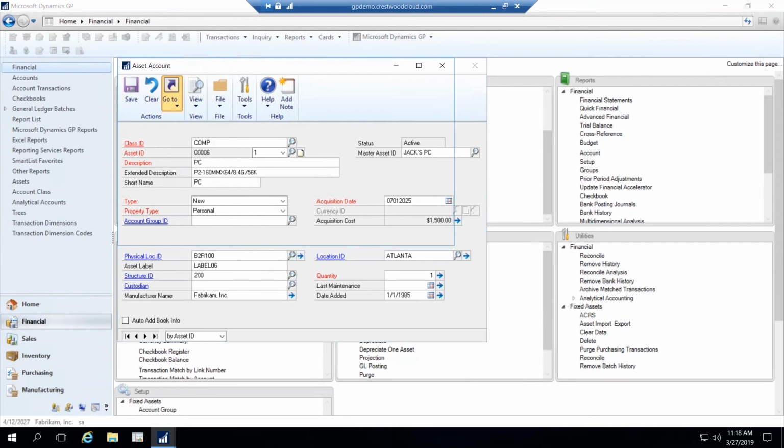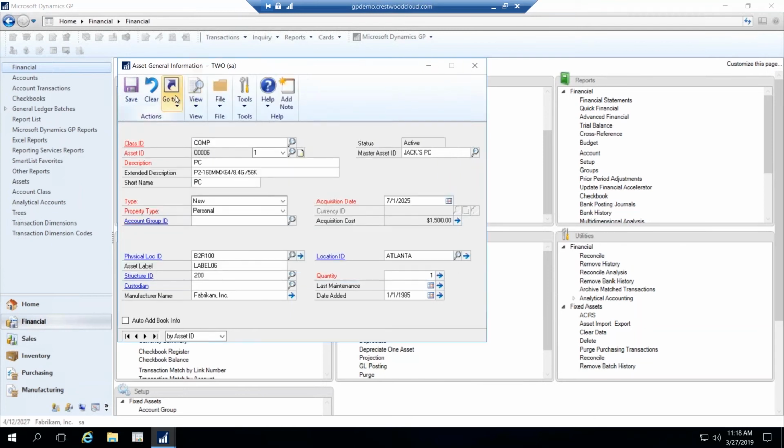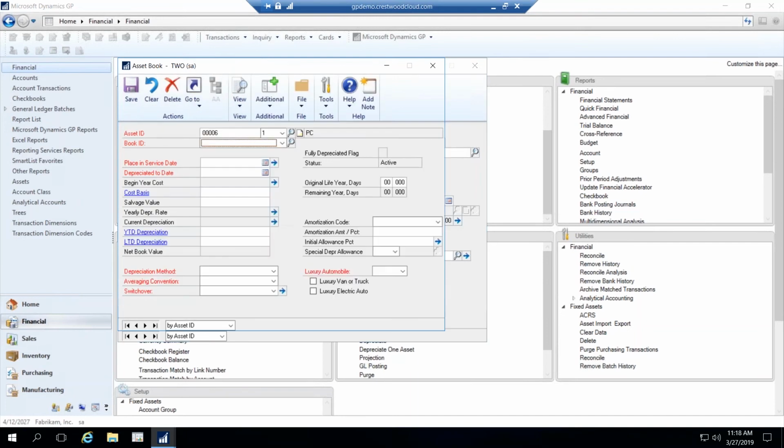You'll see this asset pretty much is just, there's our account group. So these are the posting accounts for that. And then our book information, which is really the key information. Let's look at federal. You'll see that depreciation based on 200% declining balance.